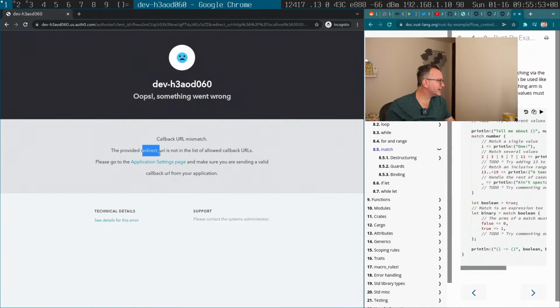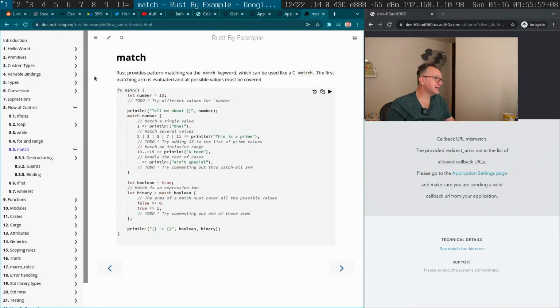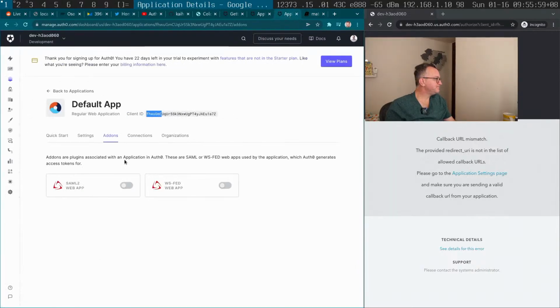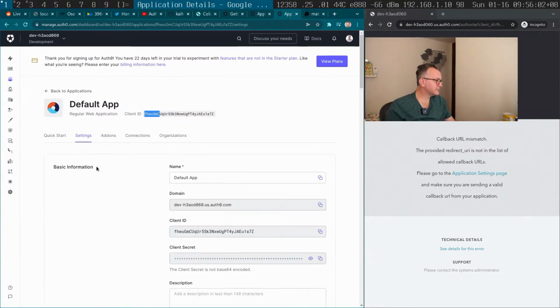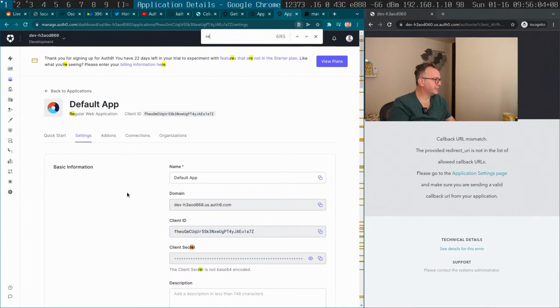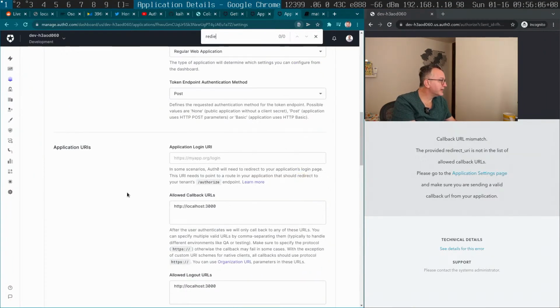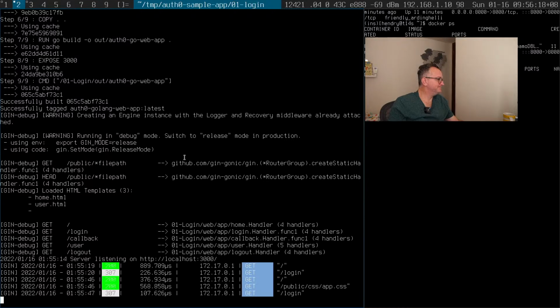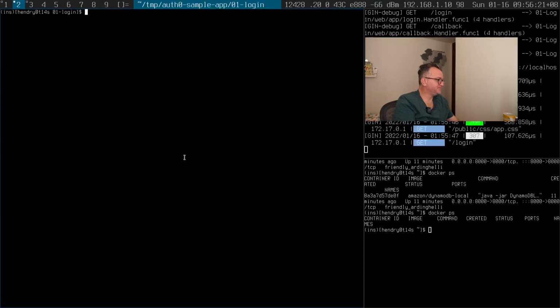The redirect right is not allowed in the callback URL. What was it called? Redirect URL. I'm still deadly confused.